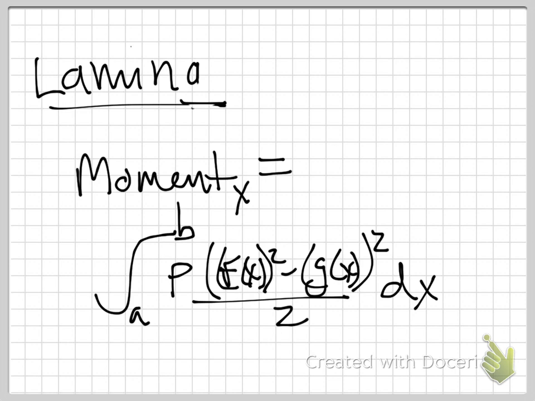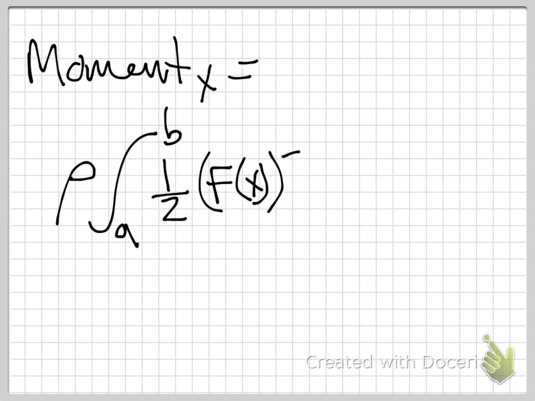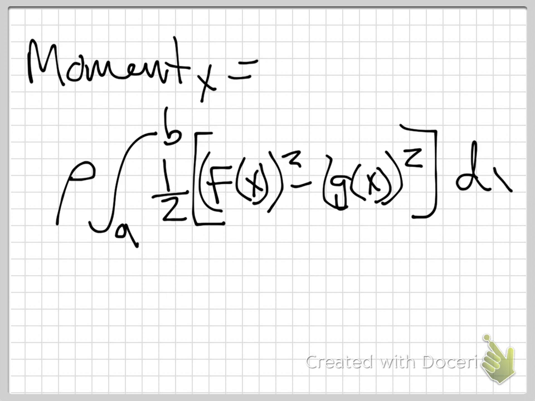Now we can tidy this up a bit, because notice here, we're going to assume that that is a constant. And just like we did with the mass before, if we assume that the density is constant, we can take it outside of the integral. So a nice expression for the moment with respect to the x direction is this. We'll take the density outside, integrate over our bounds from a to b. We'll take the 1/2 over here just to tidy it up a little bit so we don't have that giant fraction. f of x squared minus g of x, that whole thing squared, to make it very explicit, and dx like this.